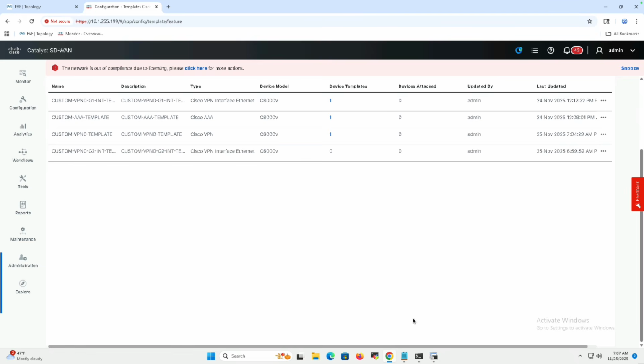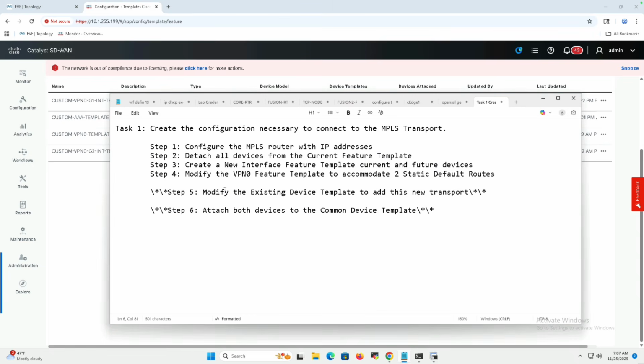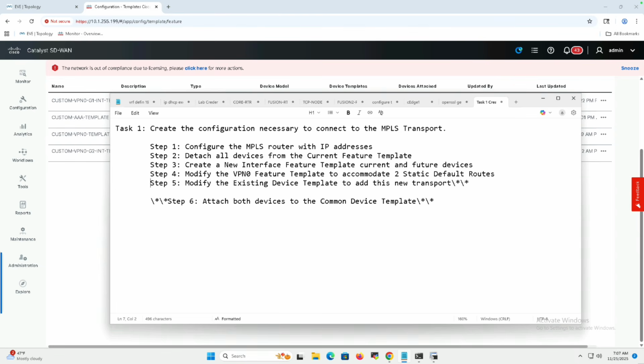But right now, the task is pretty straightforward. Let's go ahead and take a look at the next step. The next step says we want to modify the existing device template in such a way that we can use these new resources.